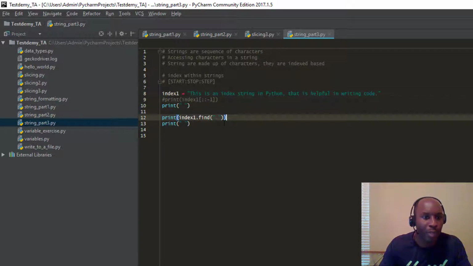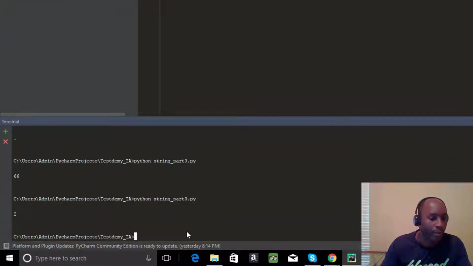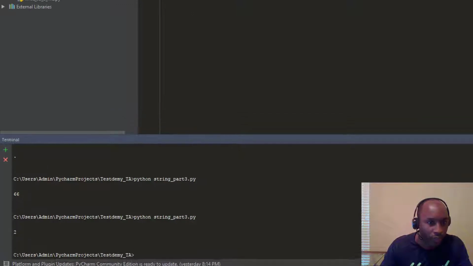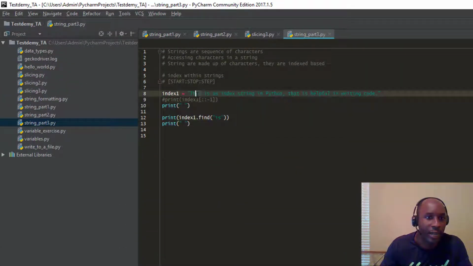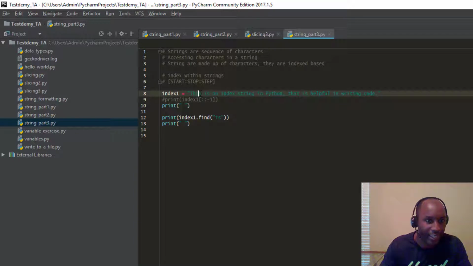All right. So the best way to do that here is, if we pass "is" to the find method, what it's going to do is always grab the first one. So let's check it out. You can see that's the second position. Actually, it even grabbed this one, which is great. So within here is the "is" position. So it's 0, 1, 2. That's where it starts from.